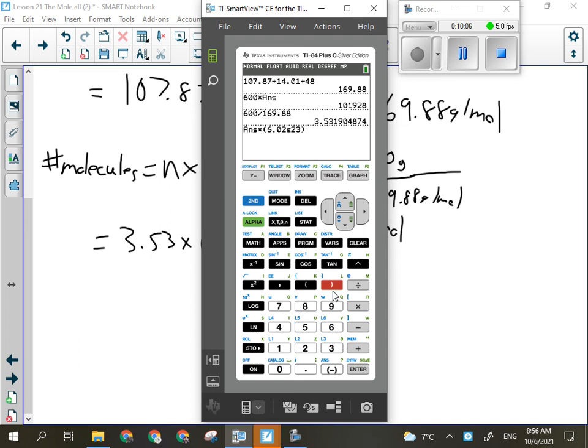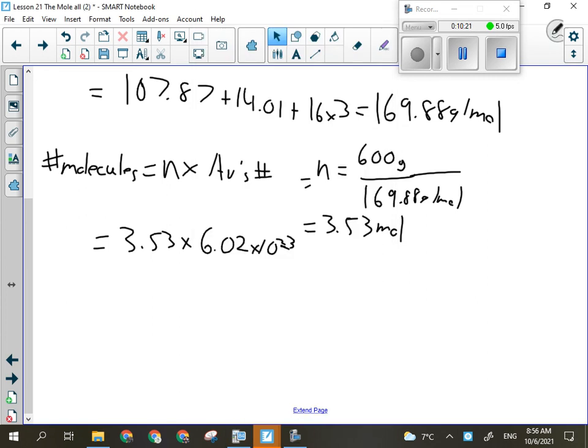All right. So now, when I punch that in, it says 2.13 E24. So it's 2.13 times 10 to the 24 molecules. Okay? Everybody all right with that? How important are units? Very important. Make sure they're on there. Okay? The units are molecules.